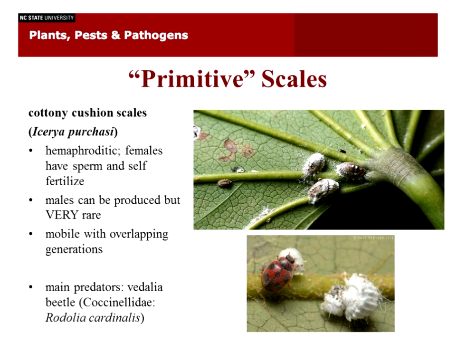Now, these are fairly mobile scales, with overlapping generations. You can see some younger ones here with the larger ones, and I think there are even some much smaller ones around here. Depending on the temperature, they can have multiple generations per year, or they can take over a year to develop. One of the things to note is that their main predator is a beetle that was imported to the U.S. called the Vedalia beetle. It's an Australian ladybug, and you can see it here feeding on the scales.